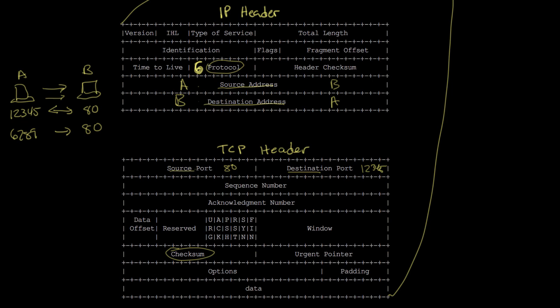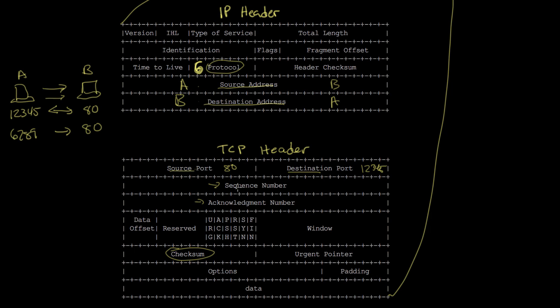And then the next two fields that I'll talk about are the sequence number and the acknowledgement number. The sequence number is initialized to some value at the beginning of the connection. And then for every byte that is sent, the sequence number is increased. That way the receiver can use these sequence numbers to know what order to put the data back into if packets get out of order, or it can detect if there's data missing, or it can detect if there are duplicate packets that arrived that it needs to remove. And then after receiving some data, a host will send an acknowledgement and use this acknowledgement number field to respond with the next sequence number that it expects.